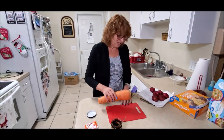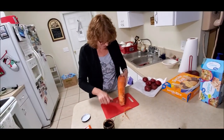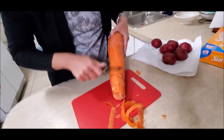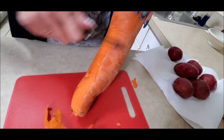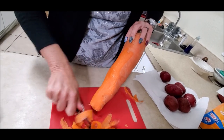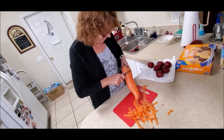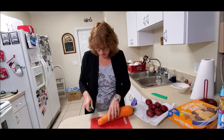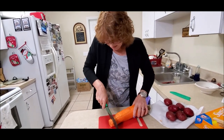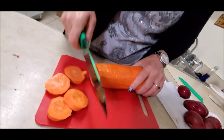So let me get this cleaned up here. Wow, what a carrot. I've never seen a carrot this big. It looks like it had roots coming out of everywhere. Good heavens. Let's give this booger a whirl. It's actually not that tough. Okay, I could be wrong. No, it's actually not that bad.